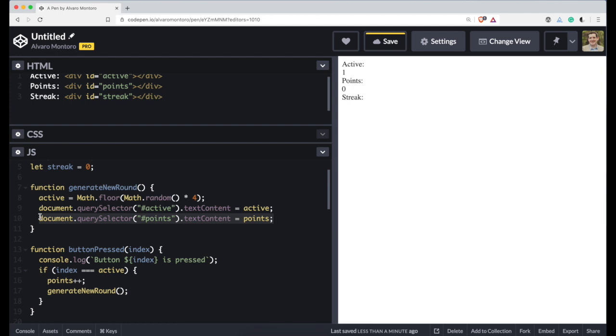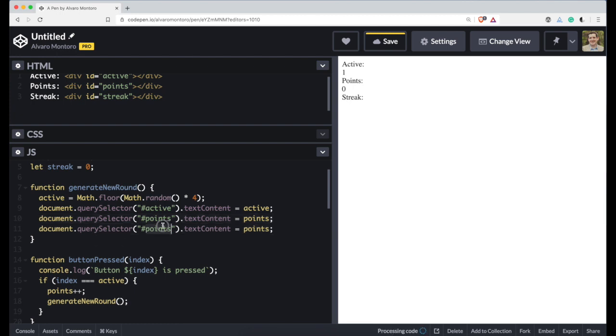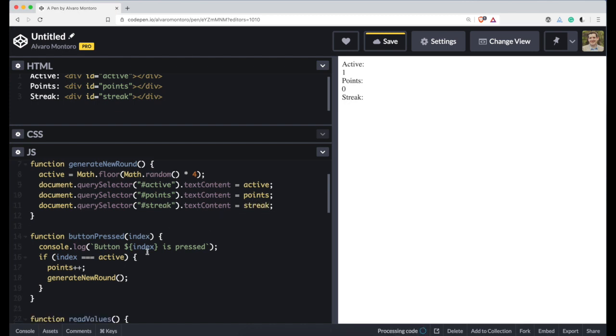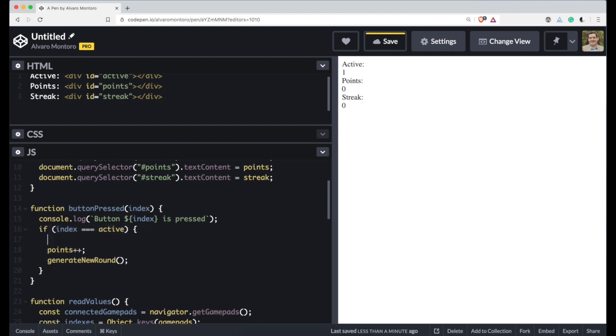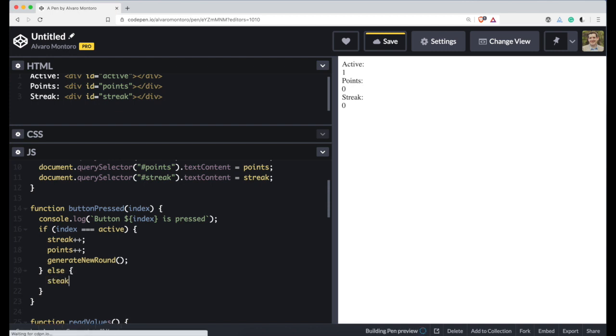Every round we're going to update the streak the same way that we do with the points and with the active streak. And what we're going to do is, if the drum that we hit is the right one, we say streak plus plus, and if it's not, then the streak goes back to 0.